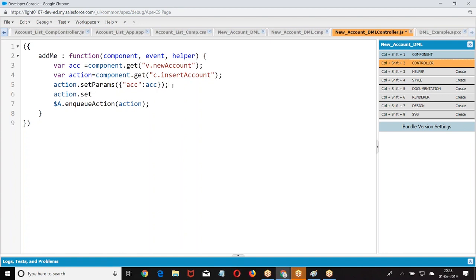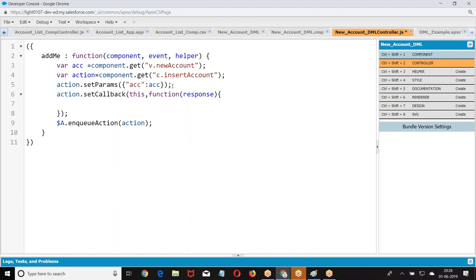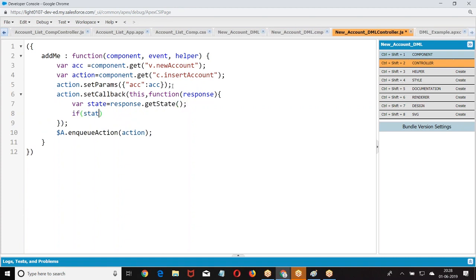Action dot set callback, function response. Then we are going to say var state equal to response dot get state. If state equal to success.